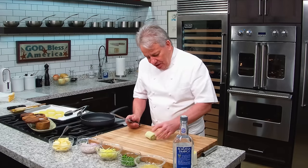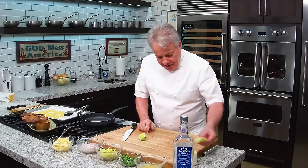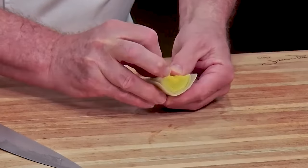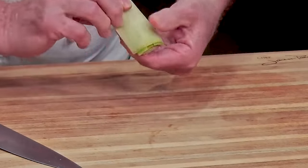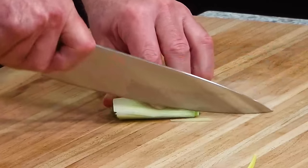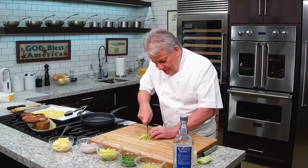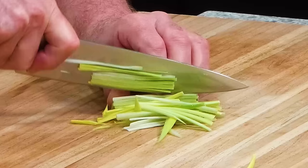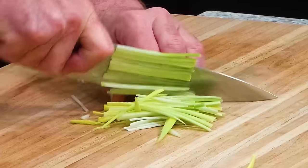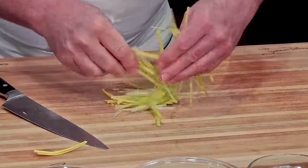How do you get it like this? It's very simple. You take your leek and you cut it in half. You don't necessarily need it all. Then you take the center of it and move that aside. Then you flatten it really, really flat. And then you just go up and down. Remember when you use your knife, friends — use the sewing motion. The sewing motion is what helps you, and then you get yourself julienne. Very simple.